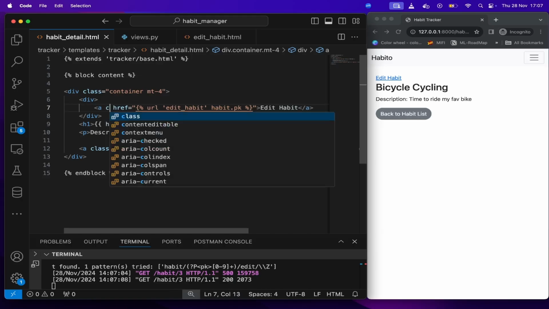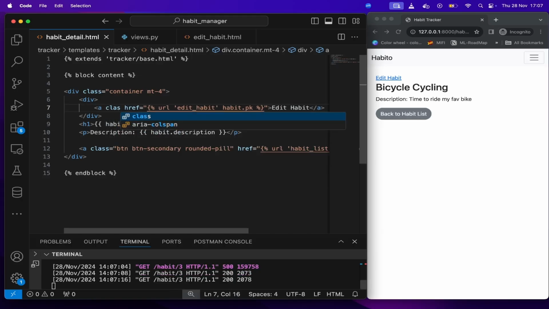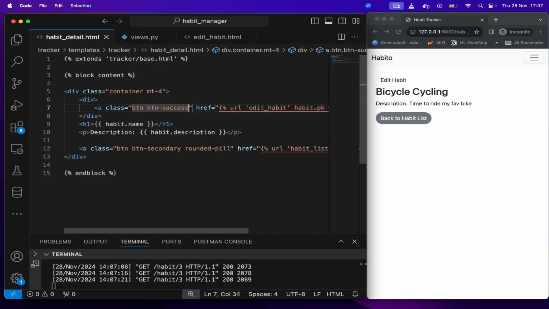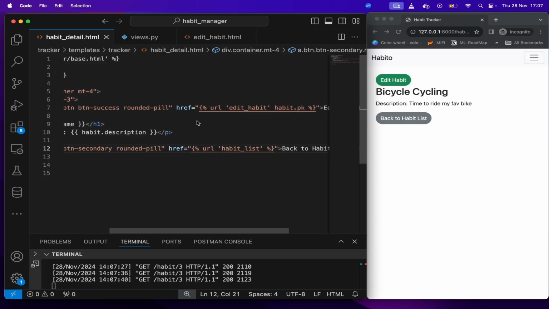Then class is equals to btn success, and then we can make it a rounded pill. To put some space on this other div, we can say mt-3, margin top. For now we can leave it at that.